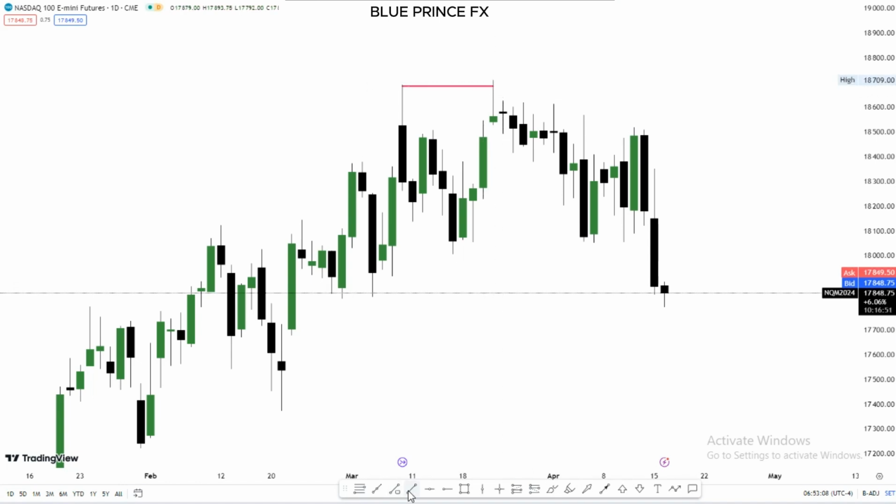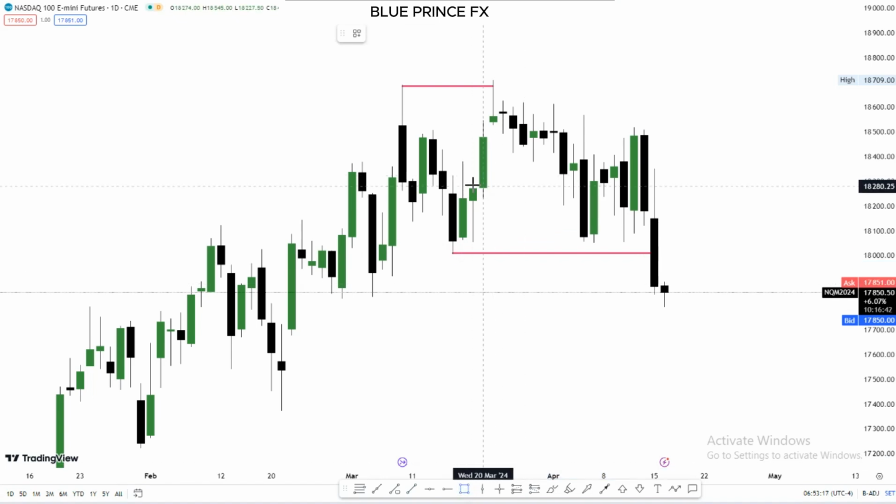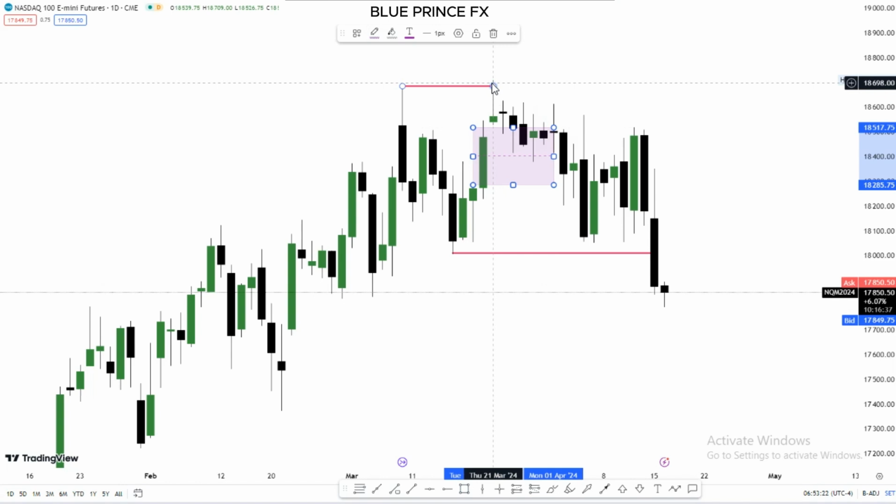But for us to confirm that the market is going to go down, we need to see the market closing below this low. Why is this not enough? Because when you have a situation like this, you have a fair value gap here, and the market can simply come here and fail to make a higher high because it wants to mitigate the fair value gap before making a serious higher high with a displacement. So the market can come and tap into the 50% of this fair value gap and make a higher high. So this is our first indication that the market might go down, but it might go down from here only to the 50% to go and make a higher high.